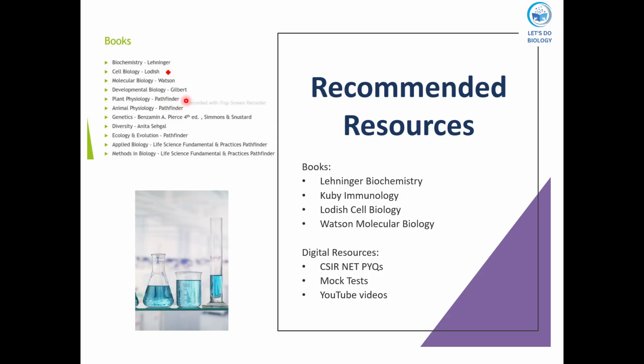You can get 70 to 80% of the questions right from Pathfinder itself. For plant physiology, if you have a microbiology, zoology, biochemistry, genetics or similar background also. Genetics, Benjamin Lewin and Simonson Nestor. Diversity, Anita Sehgal. The diversity part I did from Anita Sehgal, which I had already covered during my MSc preparation.